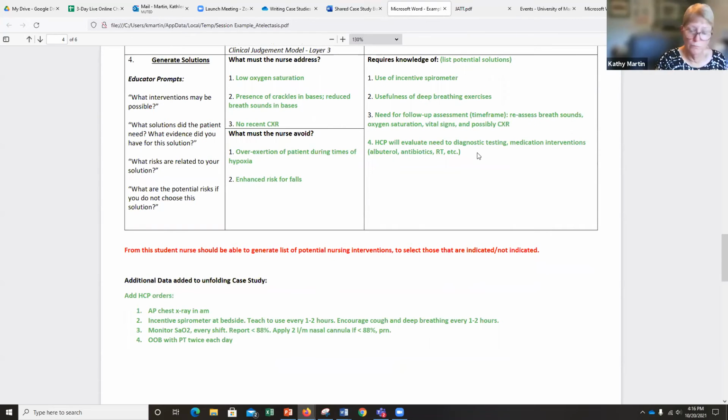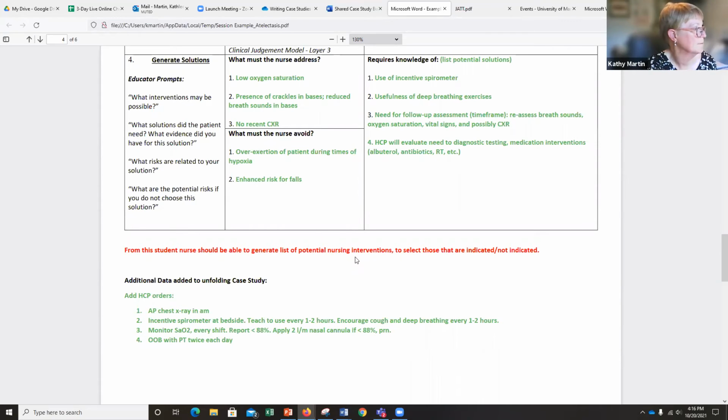And the healthcare provider will need to evaluate the patient and their diagnostic testing that might be needed or any medication interventions that might be needed. So from this step, generate solutions, the student nurse should be able to generate a list of potential nursing interventions to select those that are indicated or not indicated.